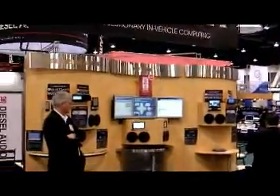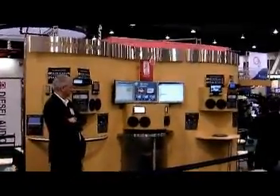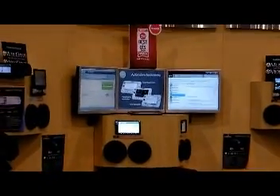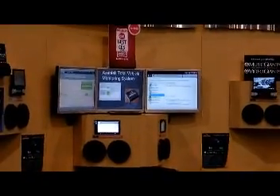What about this computer system — can people get these in a regular car? These people work quite closely with the OEM suppliers, but this is a retail version capable of literally anything you can imagine on your home computer. It can now be done mobile in your car, including its own mobile Wi-Fi hotspot. You can literally have computer internet access from your car broadcast to your laptop within 30 feet. Ultimately it's part of a new technology called WiMAX, which is a 32-mile range hotspot that you control.